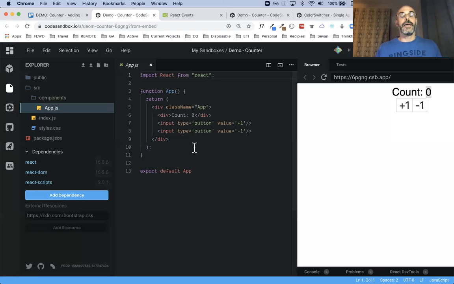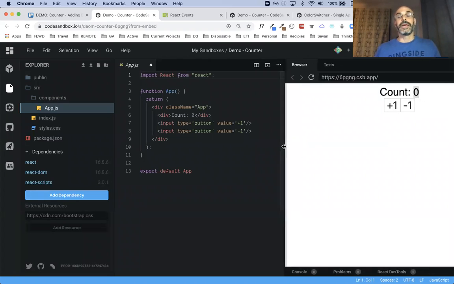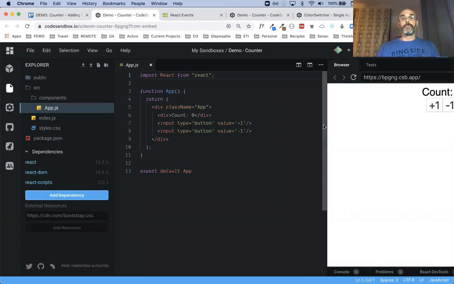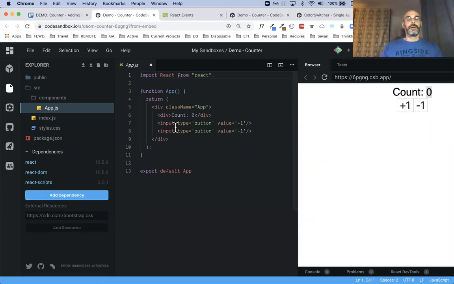And I am going to add some events. The most basic thing that we could do here is these click events. So let's just think, I click on plus, count goes up 1. Click on minus, count goes down 1. Really basic, right? How do we add these events? They are input boxes, right? These are just inputs, not buttons, but inputs that have a type of button. And I've just given them this text here.